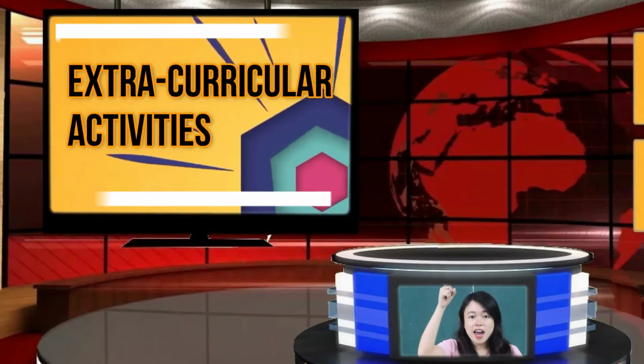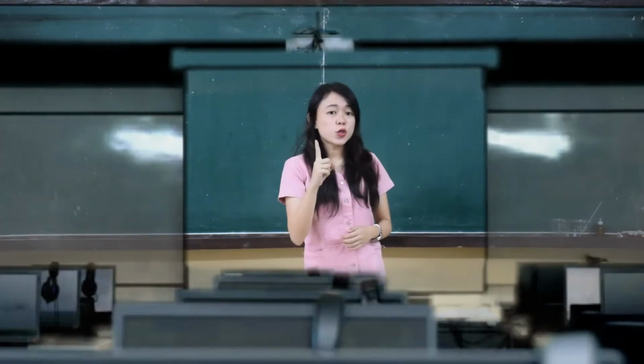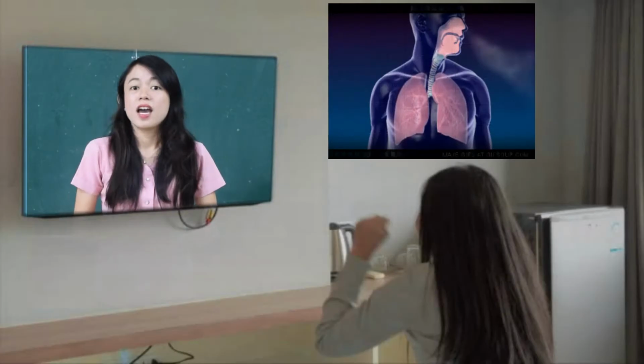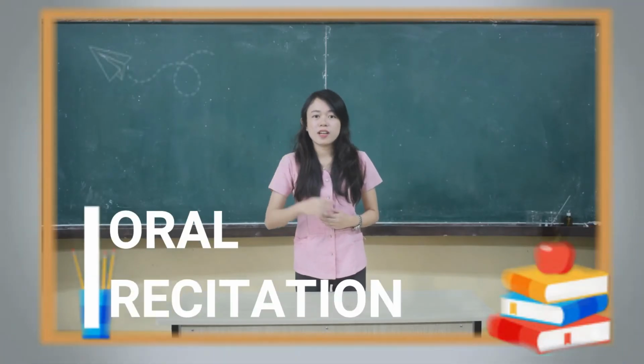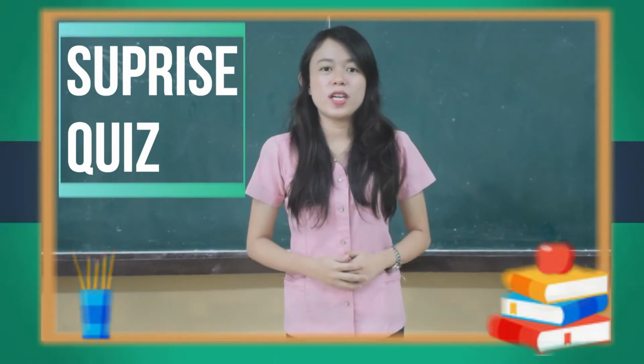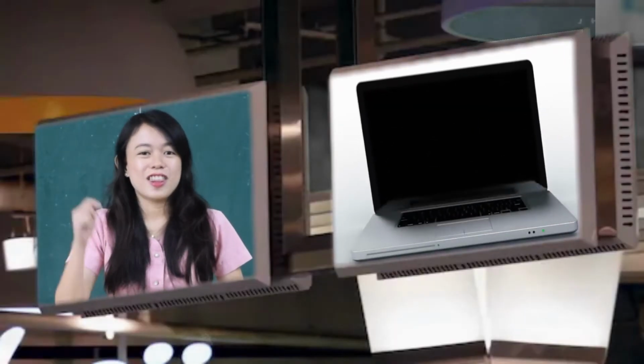As a student in the higher grade, you are now busier juggling academic works, extracurricular activities, and personal lives. Surely, there are instances that made your heart rapidly beat and somehow took your breath away. It could be an oral recitation, a surprise quiz, or simply the person you have a crush on just passing by. Now, if you are wondering how your body systems made you feel this way, let us discover it in this video lesson.